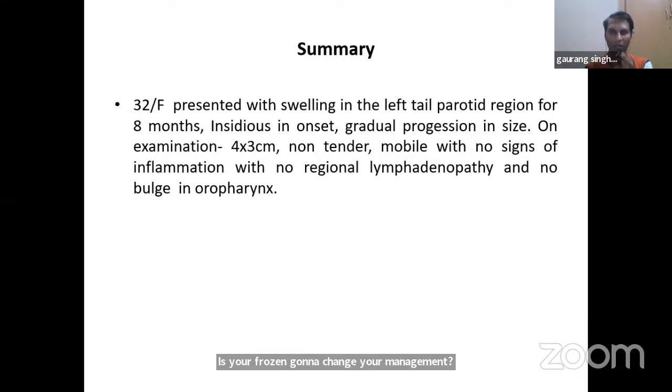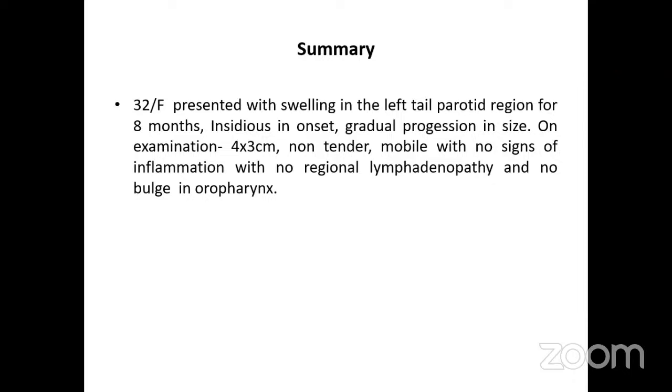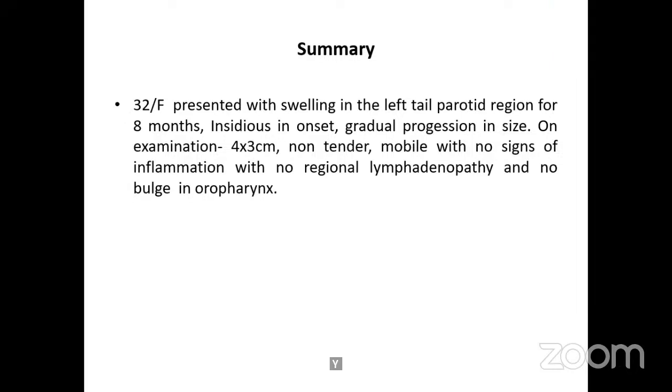Yes, sir. In case the frozen is coming as high grade tumor, then instead of that superficial parotidectomy, I'll plan for a total conservative parotidectomy. Even if the disease is not in the deep lobe? Yes, sir. In the high grade, I'll always plan for a total conservative parotidectomy. Really? Deepa, is that the correct thing to say?